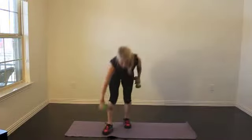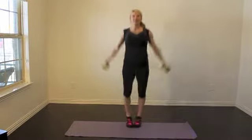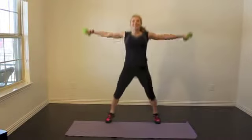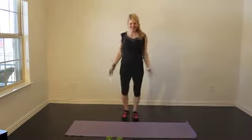Next, we grab our weights again. Jumping jacks. 25 like this with your hand weights. And then you can drop your hand weights and do 25 super fast without weights. Okay?